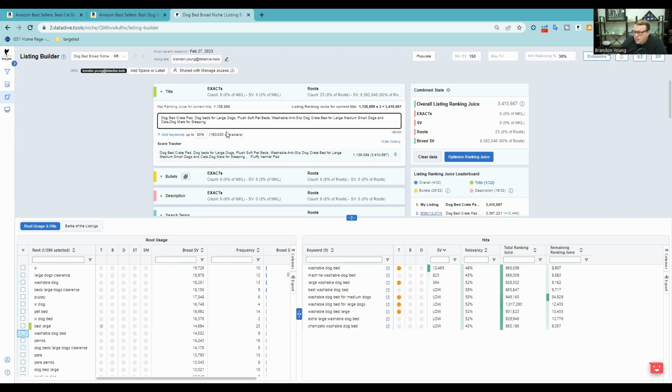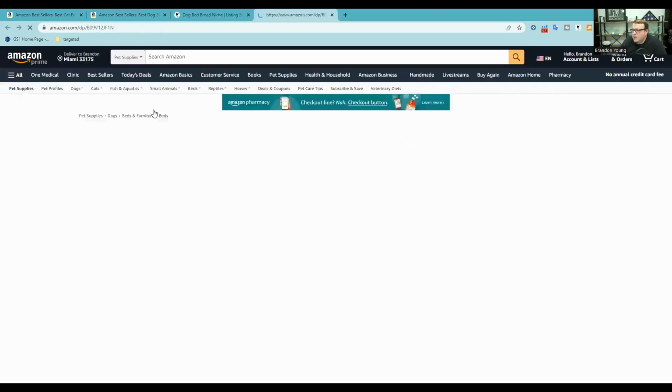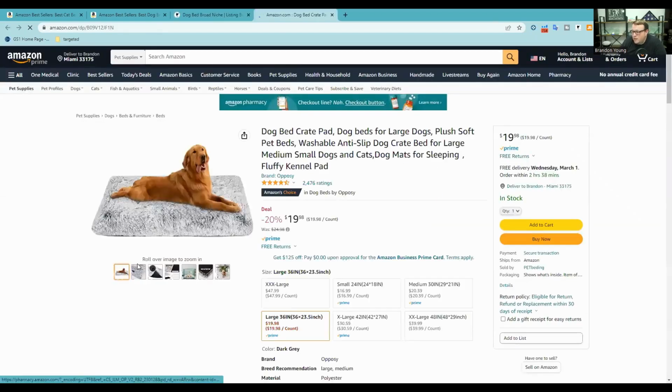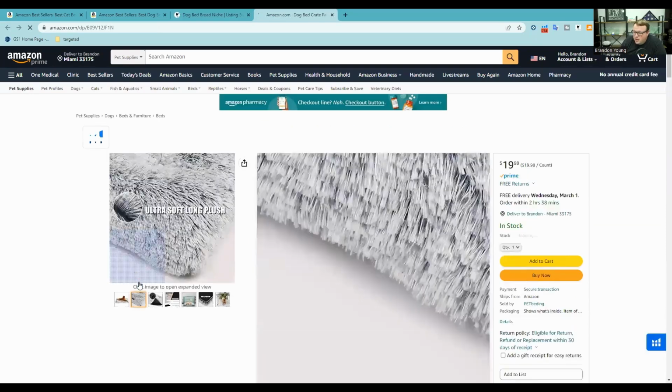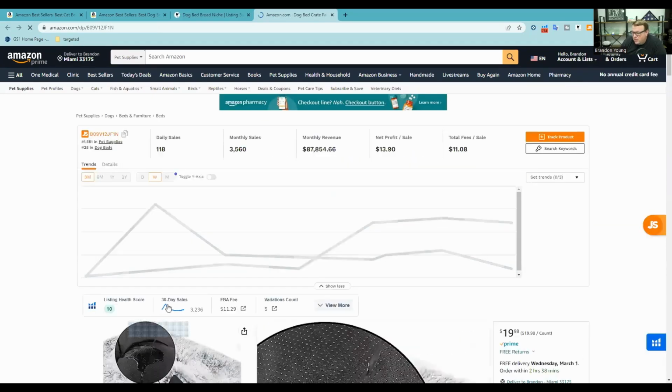So right now we're at 80% of 160, 200. Dog bed crate pad. What is this product? Let me make sure that this is a real competitor. Yeah, they call this a crate pad, but it's really a dog bed, right?